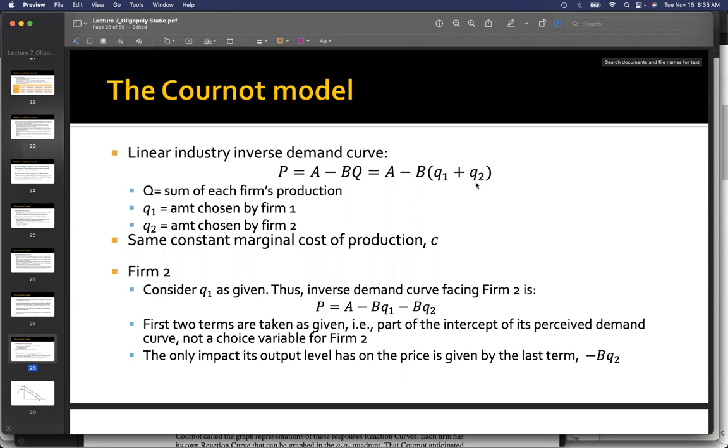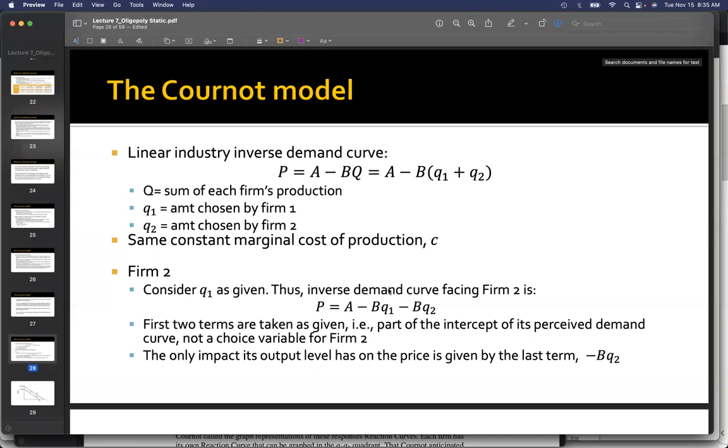In fact, speaking from the language of last week, of general game theory concepts, Q1 and Q2 is the strategy space. Okay, the decision on how much to produce is your own decision, and you're reacting to your anticipated or expected behavior of the other firm. Okay, so here we have constant marginal cost, C.